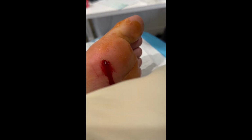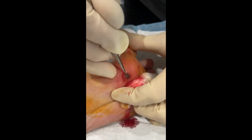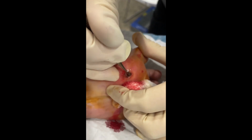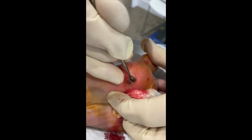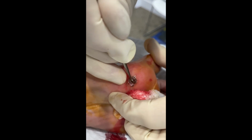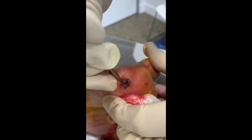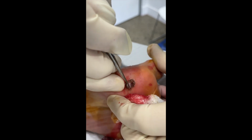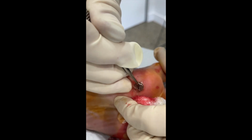Once we're happy that we've got all the infected tissue out, we then apply phenol to the area. So this is done again with the curette. The phenol is an acid type of liquid that aims to kill off all the rest of the infected area, but it also helps cauterize the nerves as well, which means that after this, it doesn't tend to be too sore for the patient.